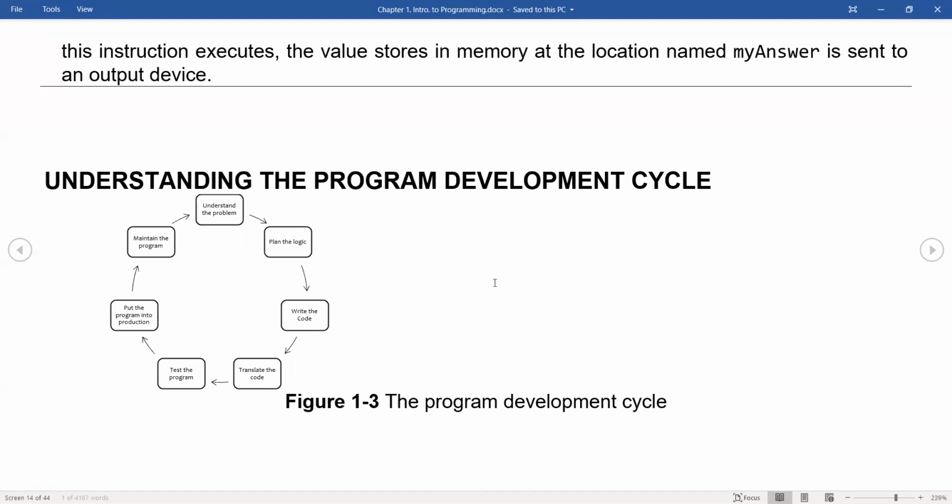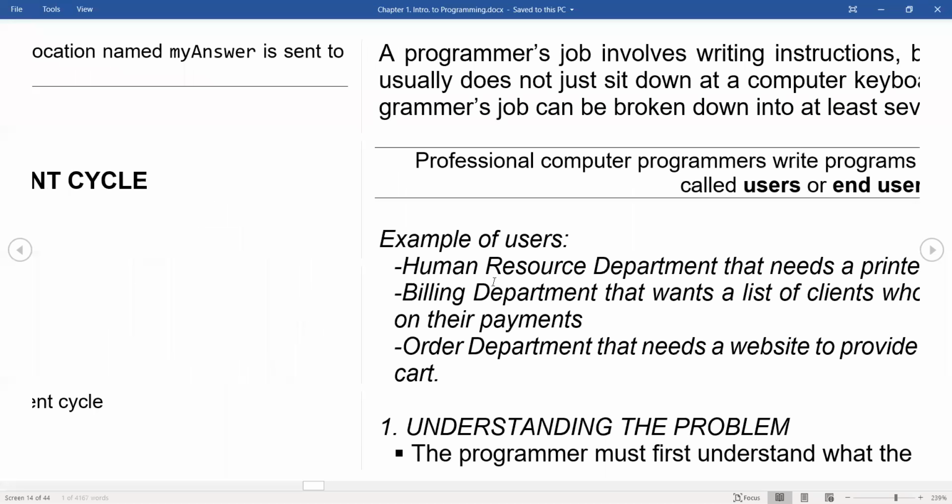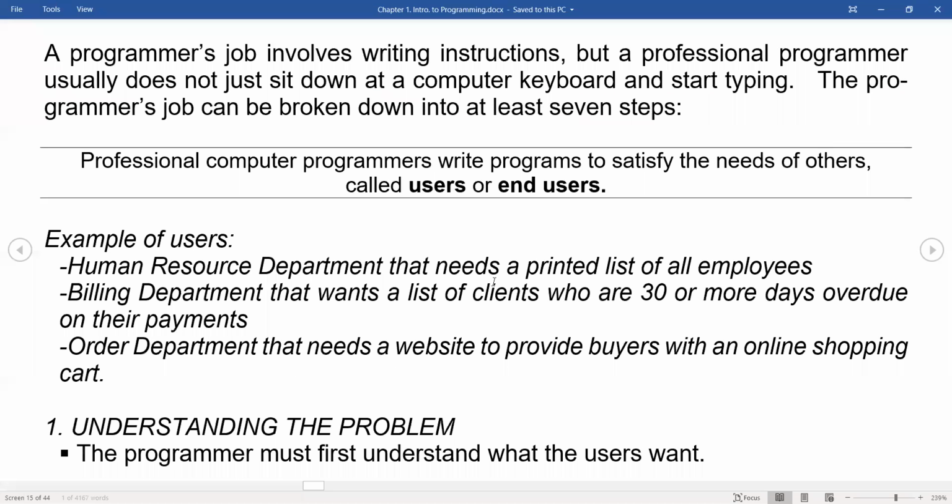Okay, to dig deeper into this cycle, you have to understand the problem first. Okay, so a programmer's job involves writing instructions. But a professional programmer usually does not just sit down at a computer keyboard and start typing.